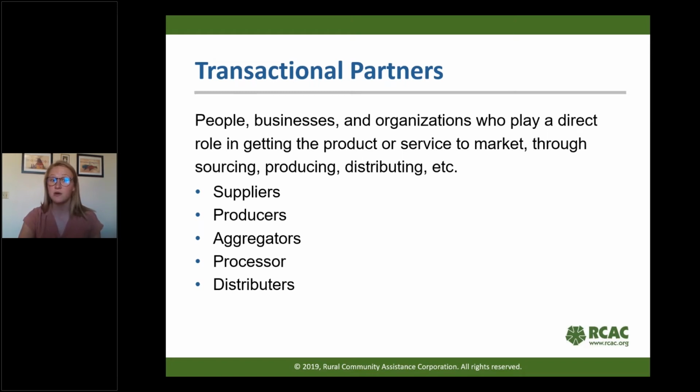These types of partners might also aggregate or bundle products or services. An example of this would be purchasing the potatoes from multiple farmers, bundling the potatoes together and selling them to a factory. These partners might also process the goods or services into different products or package them. So for example, this might be the factory who turns the potatoes into potato chips and packages them. These partners also could be the distributors. So this might look like transportation of goods to retailers and consumers. In our potato chip example, this would be the trucking company that picks up the packed potato chips and delivers them to grocery stores.